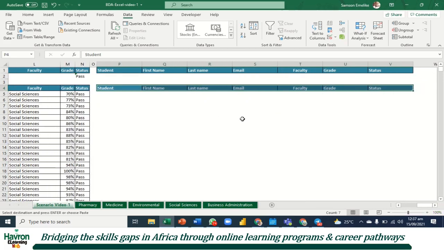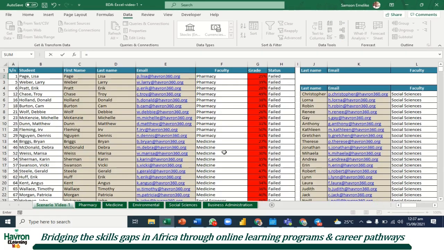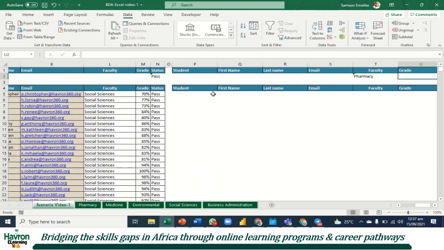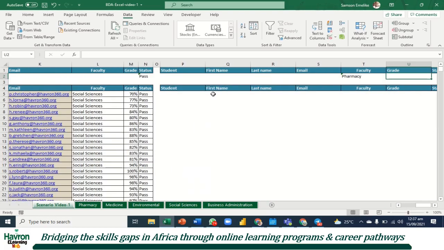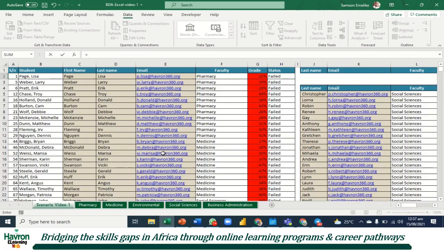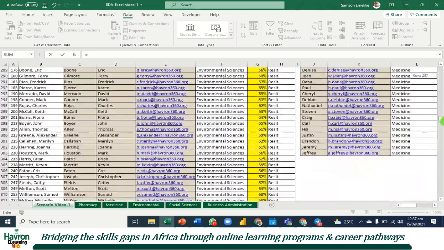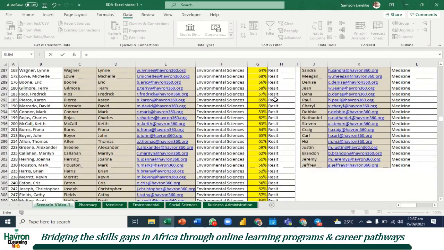Okay, so I'm going to define 2. Here, the faculty, we are interested in pharmacy. So I click pharmacy, and then we are looking for status, and we say receipt. So it's equals to, let's go to where we have receipt. Anybody at all that has receipt, not necessarily pharmacy.